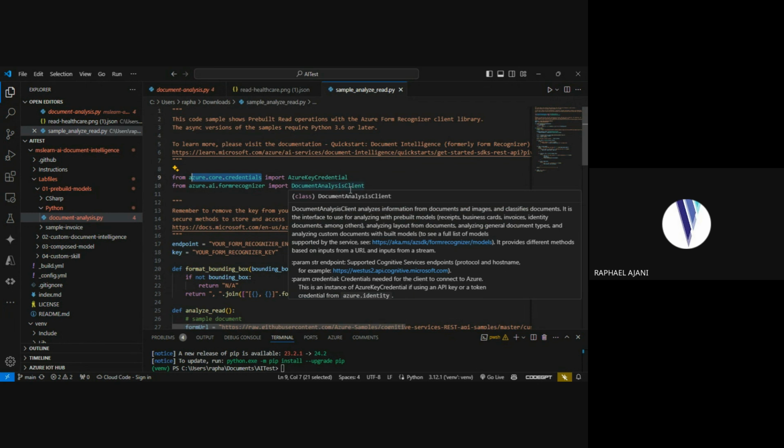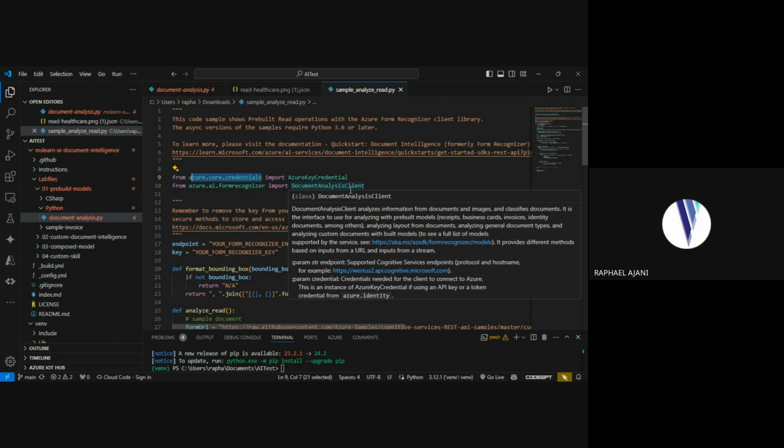It is the interface to use for analyzing with pre-built models. Examples: receipts, business cards, invoices, identity documents, among others. Analyzing layouts from documents, analyzing general document types, and analyzing custom documents with built models. They are directing you to see the list of other models.